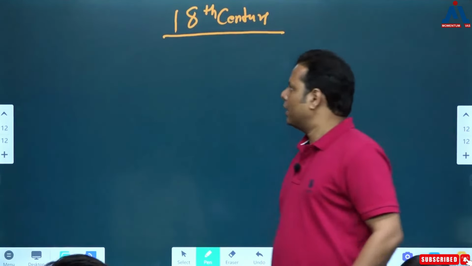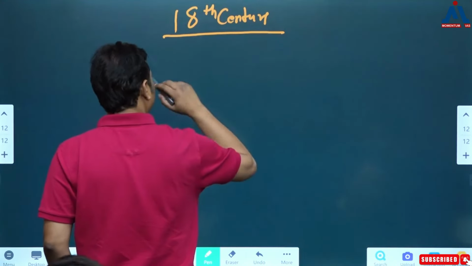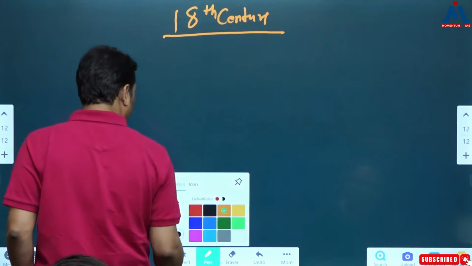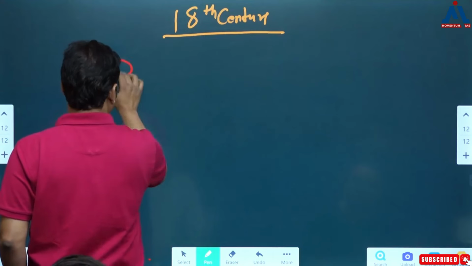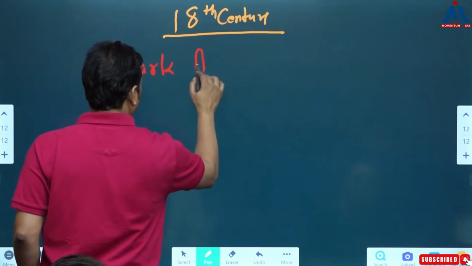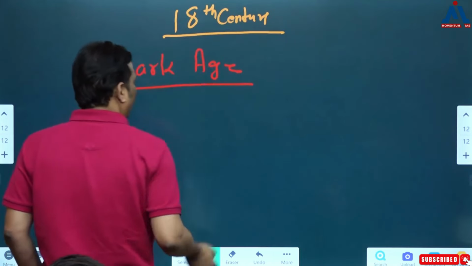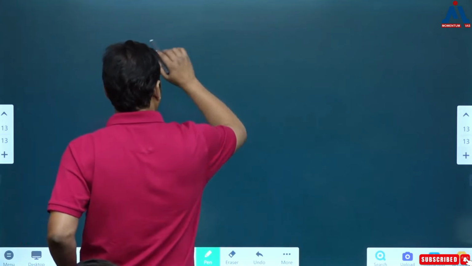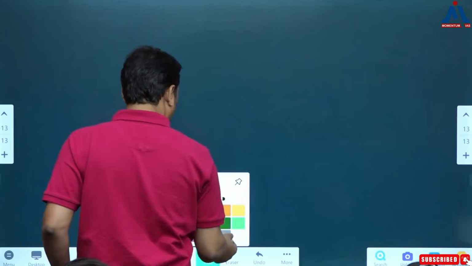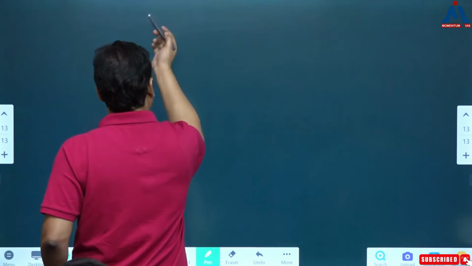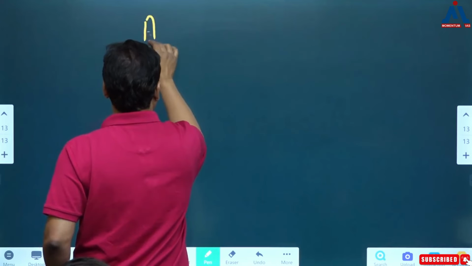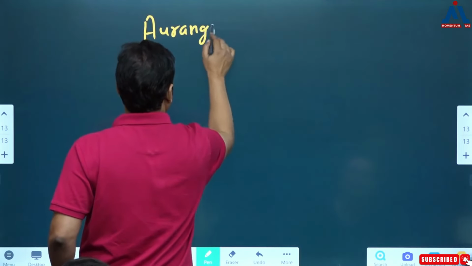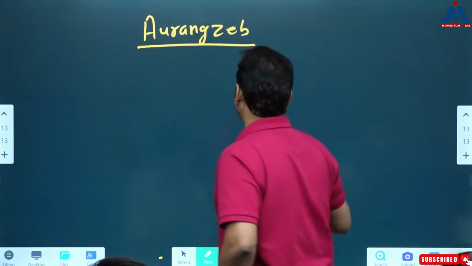Okay, fine. Now the 18th century is a very specific period with respect to Indian history. What are the things which make it so specific? There is one term that has been used for the 18th century: the dark age of Indian history. And before the 18th century, there is something you have to understand. The Mughals were there in India, correct? And the last important ruler was Aurangzeb. And his death happened in which year?